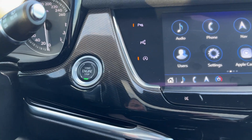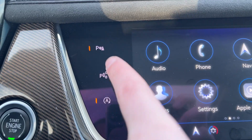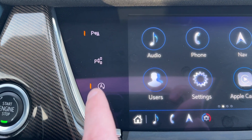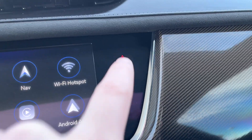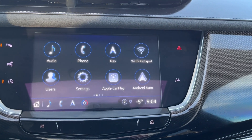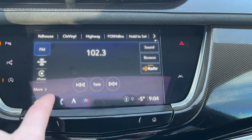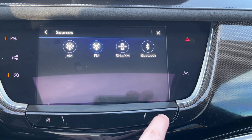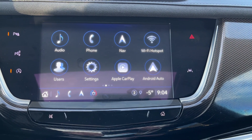Push-to-start ignition is up to the right. On either side of the infotainment, we have our park assist, our parallel park assist, as well as auto stop-start. The right-hand side has our hazard and our lane keep assist. Between those, we have our infotainment system. Going into audio, we have AM, FM, Sirius XM, and Bluetooth. The home button is below to the right.